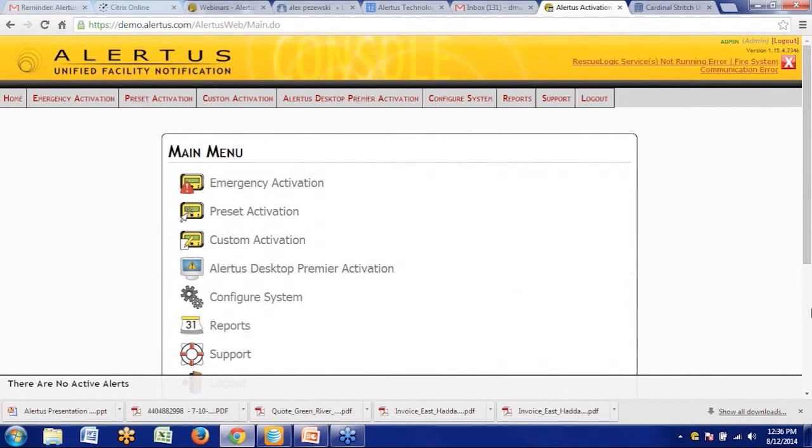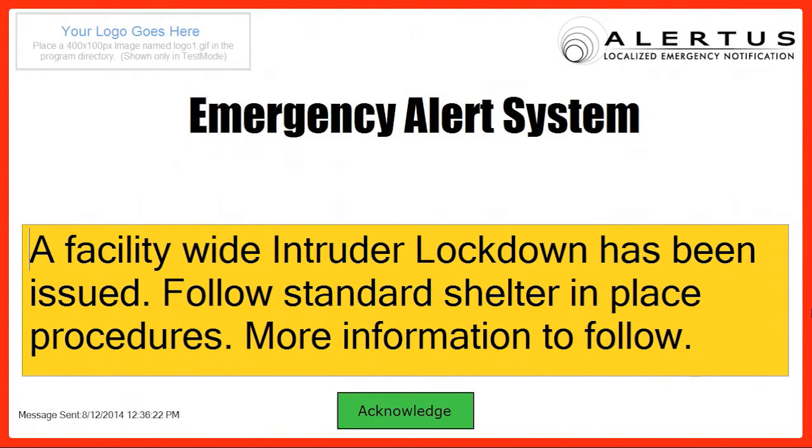The next one is our USB panic button. I've got one right here. It was pictured there. I'll go ahead and push that. Now this one's set to an intruder alert, so this one will be a slightly different alert. But you push that, that communicates back, and you'll see, again, we've got all the devices going off. We've got the intruder lockdown triggered immediately from there. And this time, I'm going to actually acknowledge a lot of devices so that I can silence them, and also we'll get a tracking of that. So we've got the VoIP phone going off.